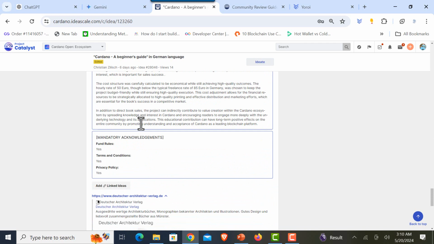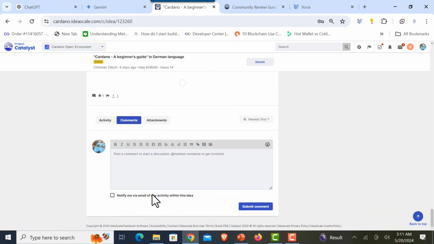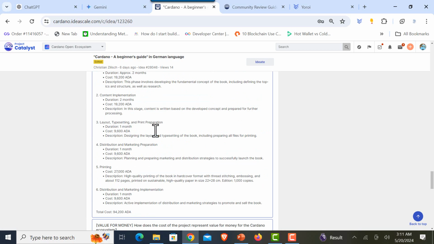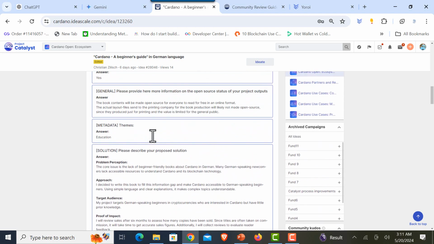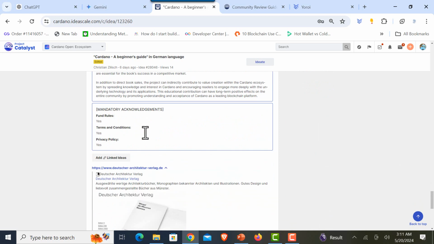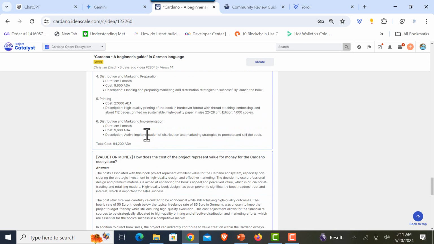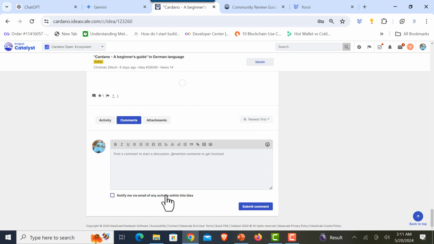When the community review is opened, the review section will be at the bottom, where you read the proposal and assess the impact, feasibility, and value for money. Then you come and give your review in this section.